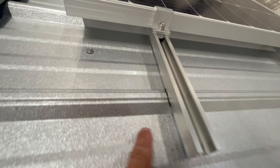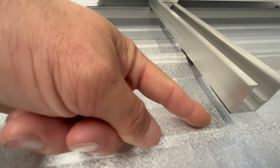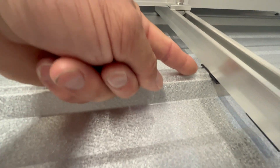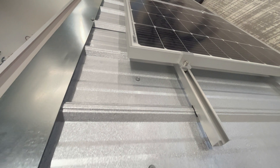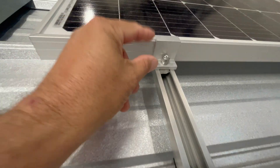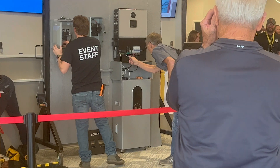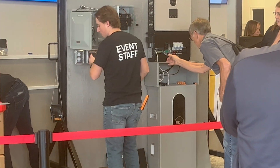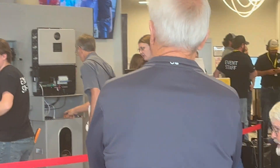For metal roofing you mount it on the high end of the rib, so there's less chance of a roof leak. I actually just built a shed on my property and I might end up putting some of these mini-rail mounting panels up there. This looks like a pretty easy installation. Signature Solar is also doing a little event here showing how to install the 6000 XP with the EG4 wall mount battery — pretty cool that they're doing this presentation.